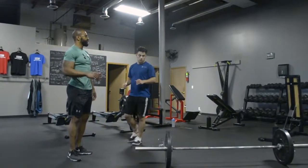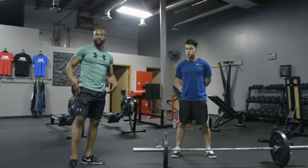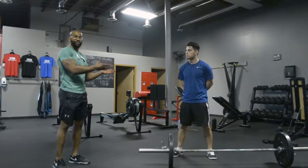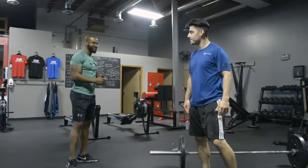Absolutely. So to get a good read on your range of motion, we need to assess the flexibility in your hips, hamstrings, and also the lower back. An easy test for that is the stiff leg deadlift test. I'm going to use Jordan here to demonstrate that. So he's going to come over here just in front of the barbell. All right, yeah, just jump over. Super easy. I got hops.